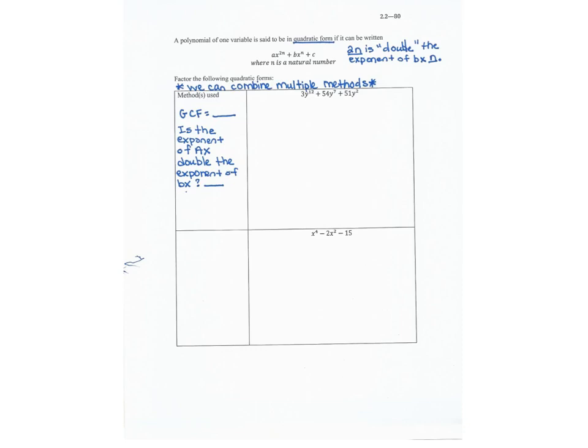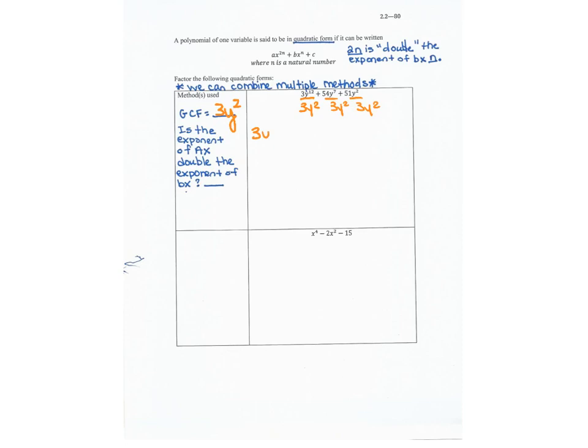So the very first thing that we need to do is look for our greatest common factor, like we have been, between 3y squared, 3y to the 12th, 54y to the 7th, and 51y squared. So they all have at least 2 y's in common, and then 3, 54, and 51 will all divide by 3. So my greatest common factor is 3y squared. So I'm going to take that out first.